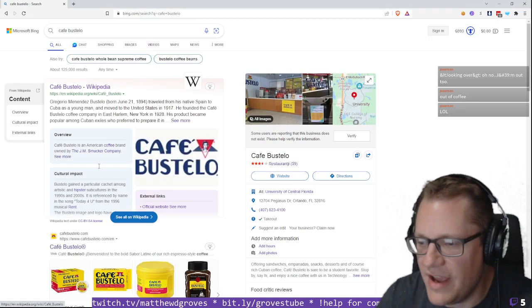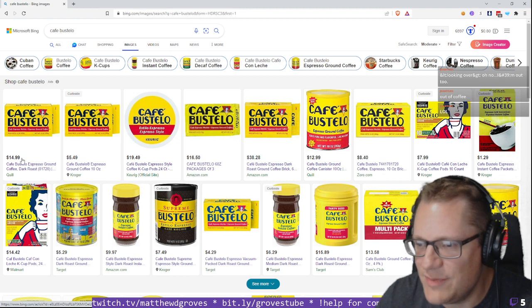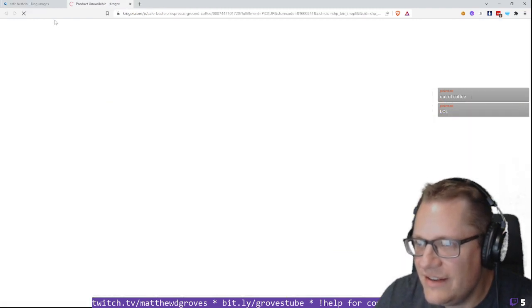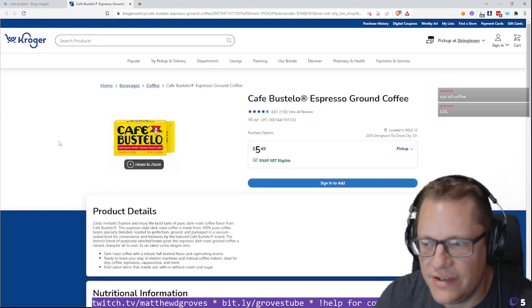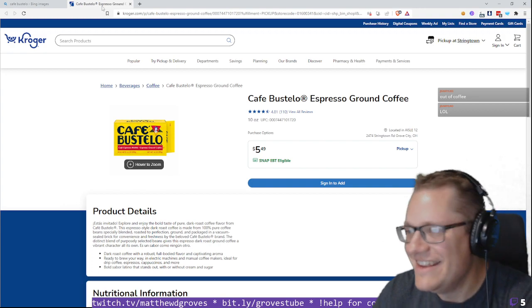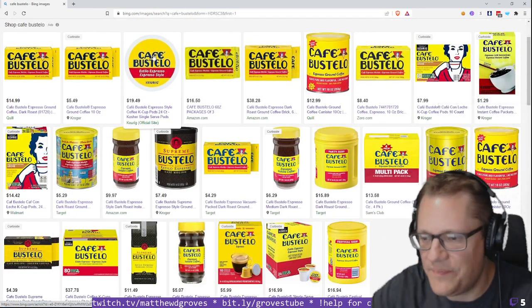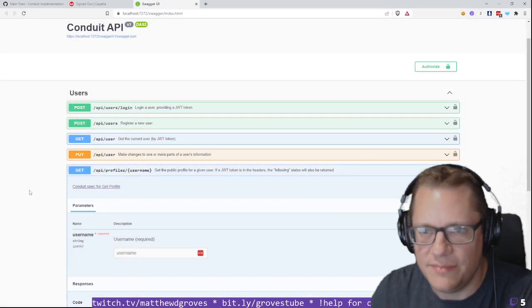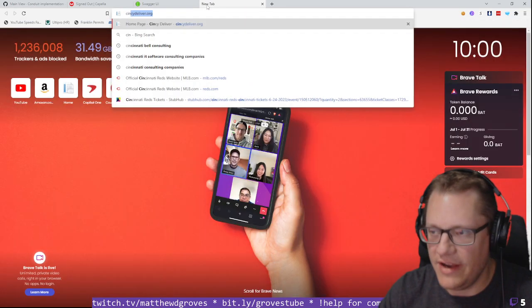Yeah, this is what I usually buy. Cafe Bustelo. I buy these little bricks. Wow, that's expensive. This is more like it. This is what I get. I usually get it from Kroger. But it looks like a lot when you buy it, but it goes really fast. So maybe I'll buy one of these bigger packages next time I go. Or taking coffee recommendations in the chat, by the way. I'm a big fan of... All right.